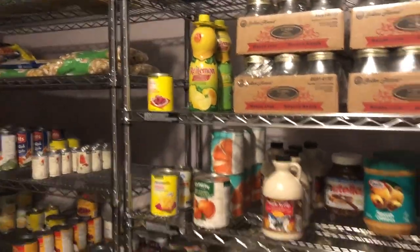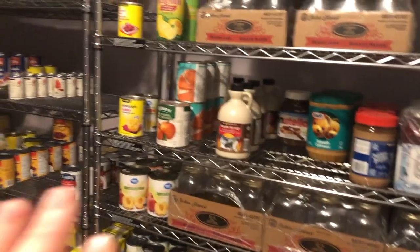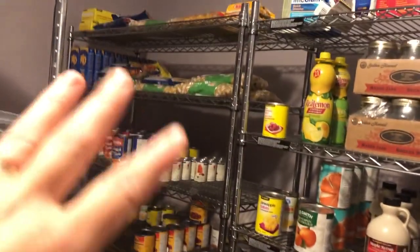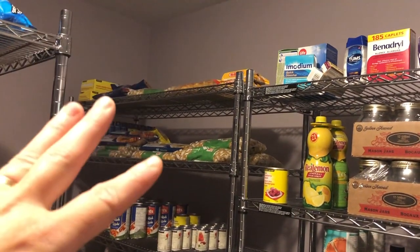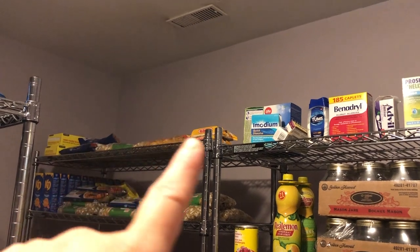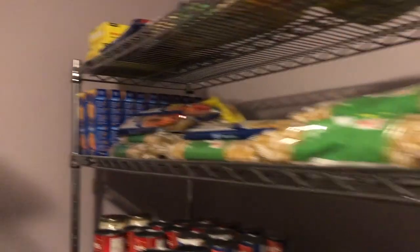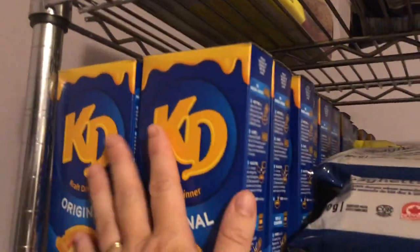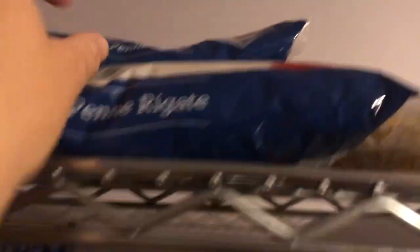As I was organizing this, I tried to think about what makes the most sense to put together. I decided the next shelf should be more of our longer-lasting food storage kind of shelf. I put our pasta up top. We do have a vent that gets used sometimes in the winter, so I didn't want anything too affected by heat, and these are nice and light up here. So we have our KD, lasagna noodles, penne, rigatoni, some shells, some no-yolk noodles — that's what I call those noodles.